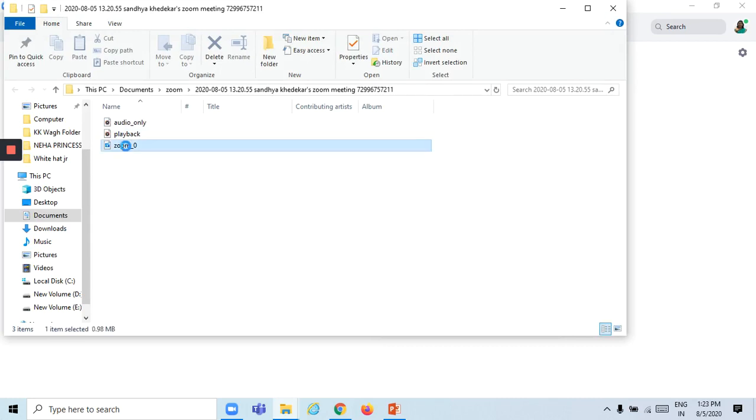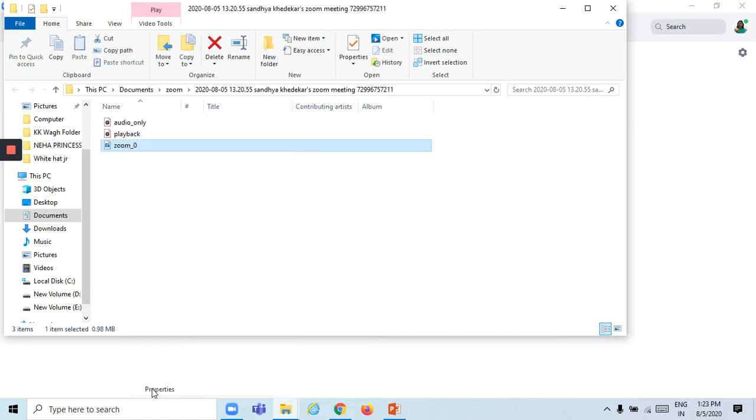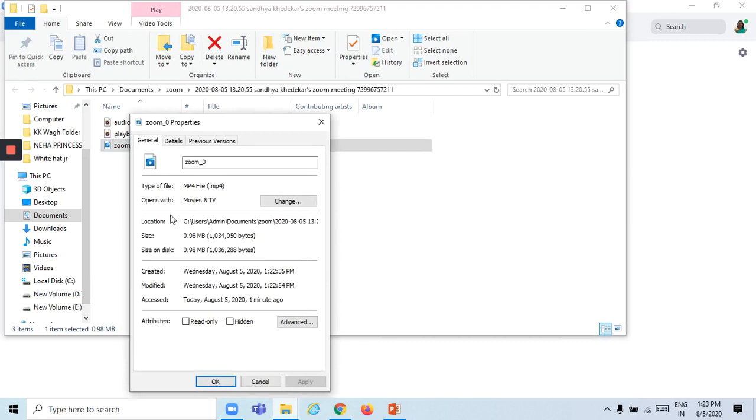So you can see it is a MP4 video. Automatically we will see the properties of it. You can see type of file, MP4 file, and it got saved automatically, and size of it is 0.98 MB, means very small size.